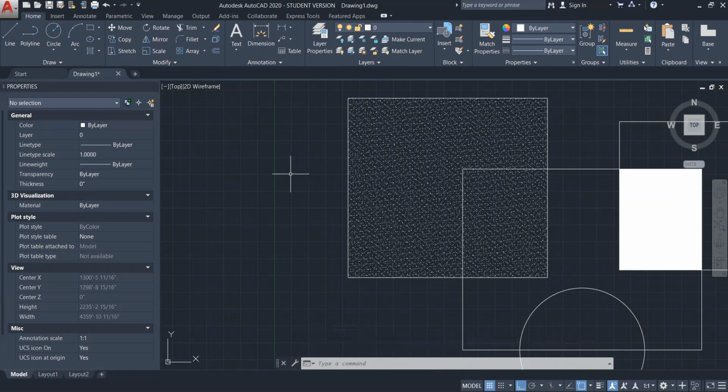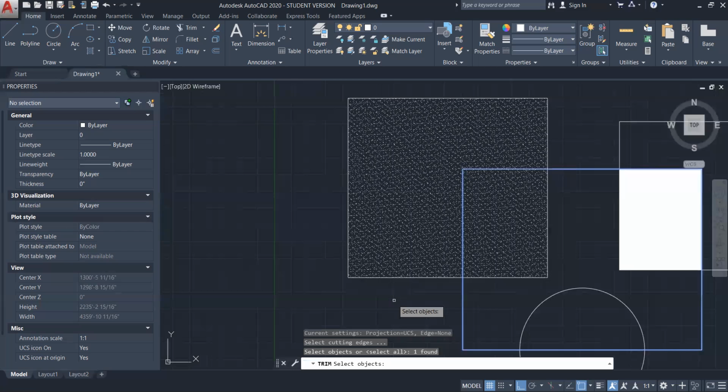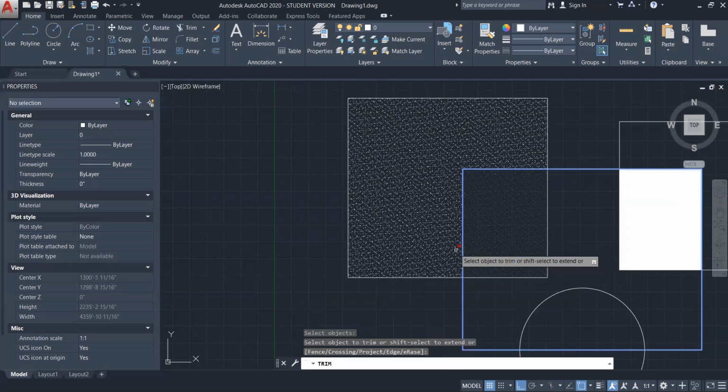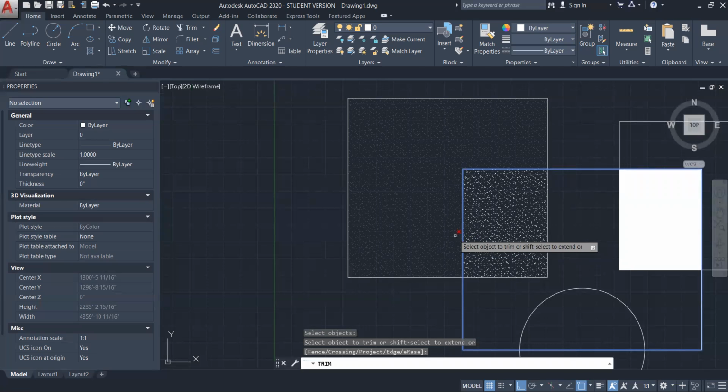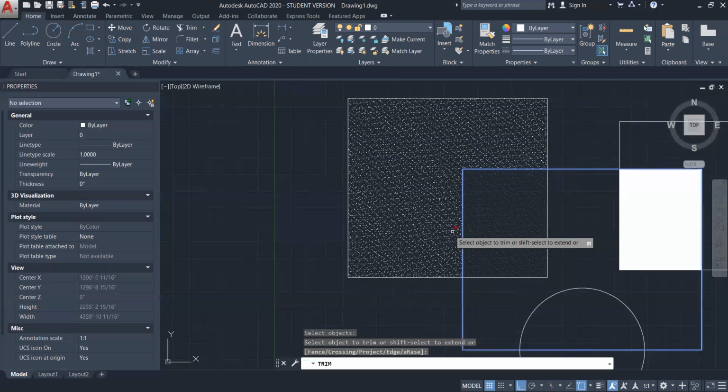For the trim command, for example, going into the trim command, I can select a bounding box that overlaps my hatch, hit enter to select it, and then hover over a part of the hatch that you would like to trim away.